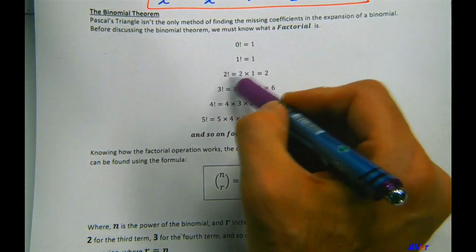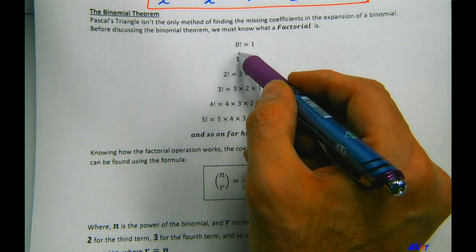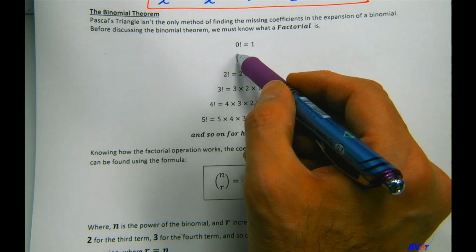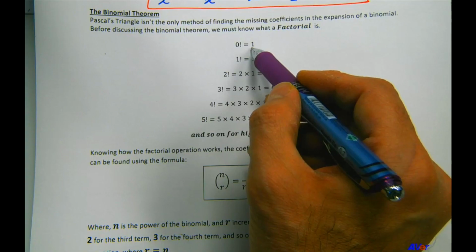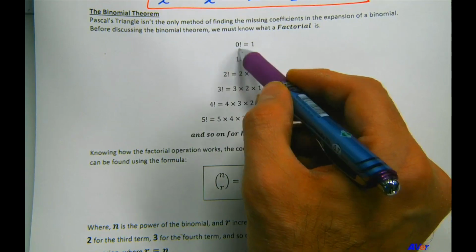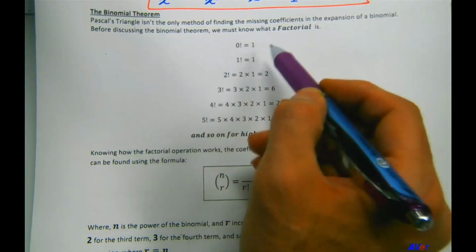So what is a 2 factorial? So we cannot divide by 0, but can we divide by 0 factorial? Yes, because 0 factorial is 1, not 0. Okay, 0 factorial is 1. So it's perfectly okay to divide by 0 factorial.